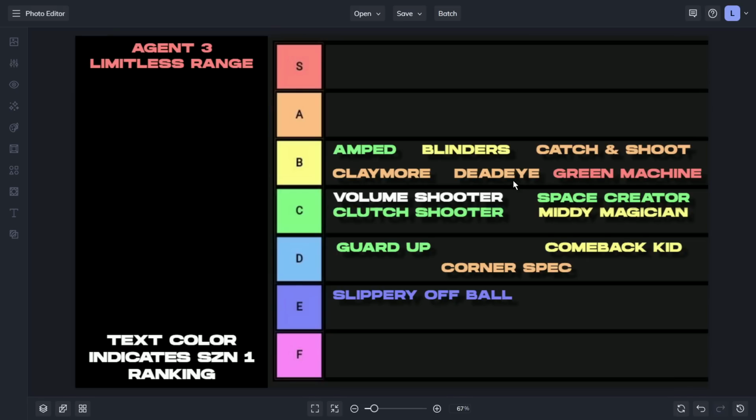If you're a very downhill ISOer, where you're doing a lot of hopbacks and rim runs and maybe stop and goes and stuff like that, Deadeye is probably a little bit more important for you. Whereas if you're a fading point guard coming off screens and stuff like that, Blinders is probably a little bit more important for you.